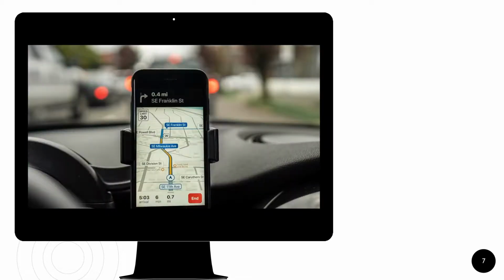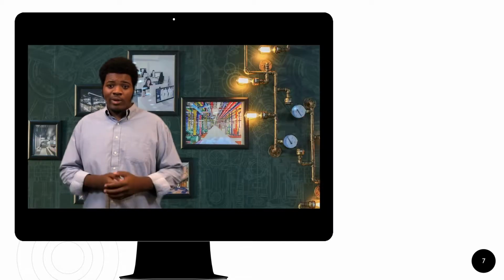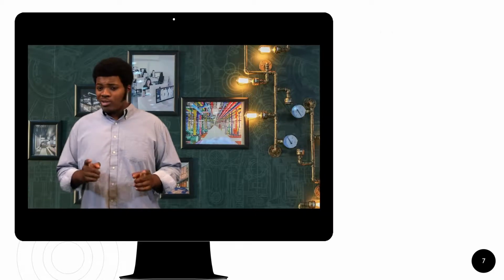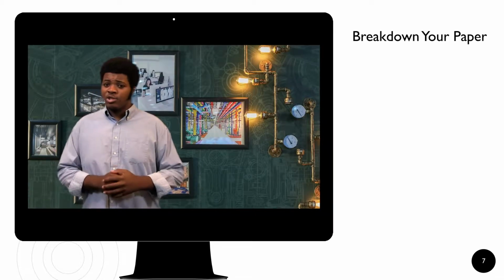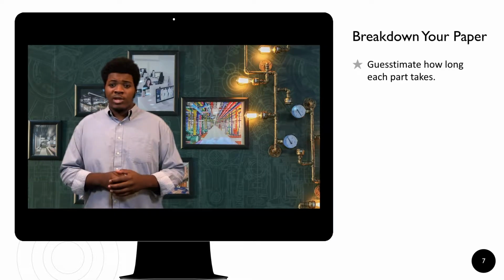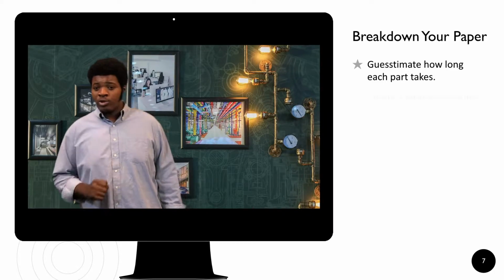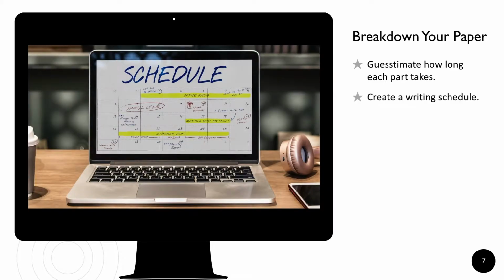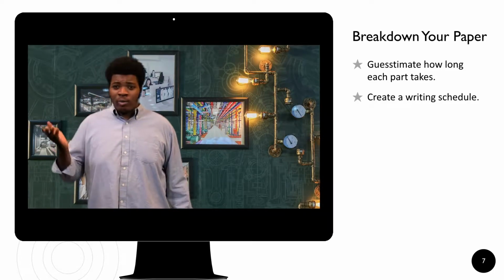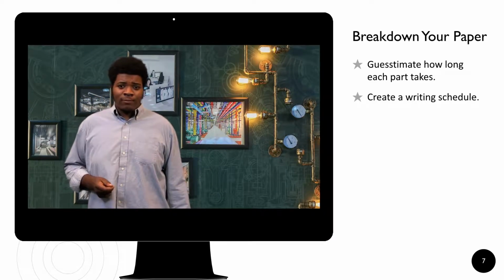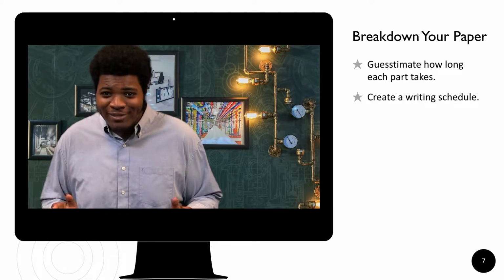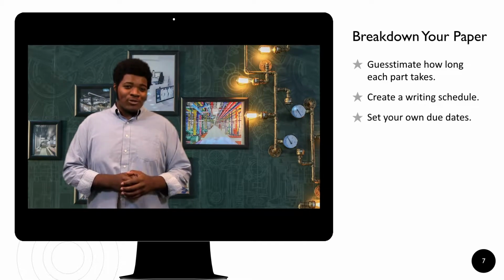It's like when you hop in your car, plug an address into your GPS, and click step-by-step directions. You'll see that each part of your trip takes a certain amount of time. Your assignment has parts too, and your destination is the due date of your finished paper. Guesstimating how long each part of your paper will take to read, organize, or write will direct your writing schedule. I repeat, writing schedule. Most people skip this step and wonder why they run out of time and end up cramming at the deadline. There's a trick to it that'll save you many nights of, why did I do this to myself? Know where you're going before you start.